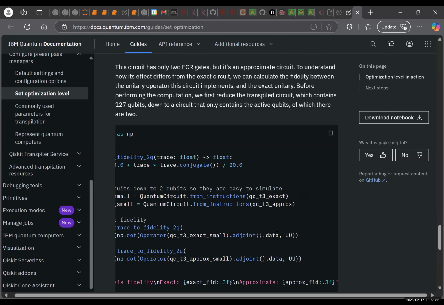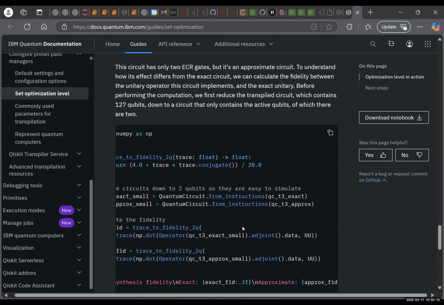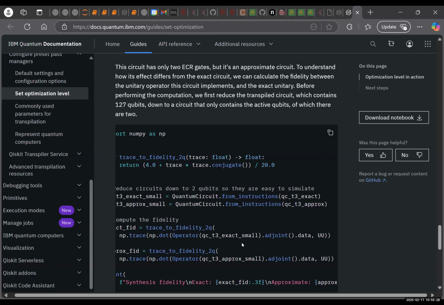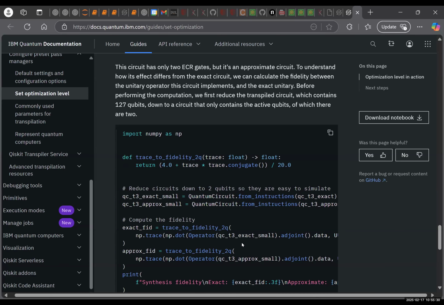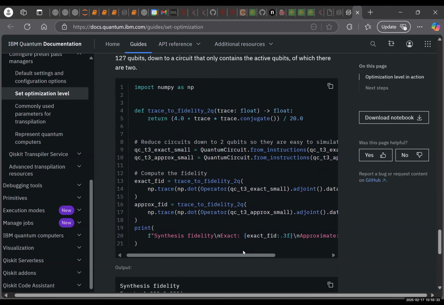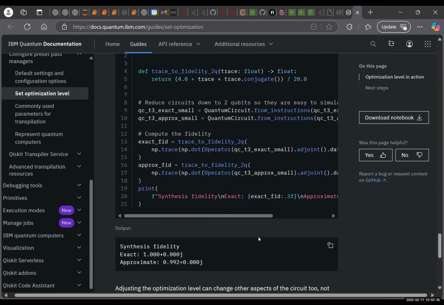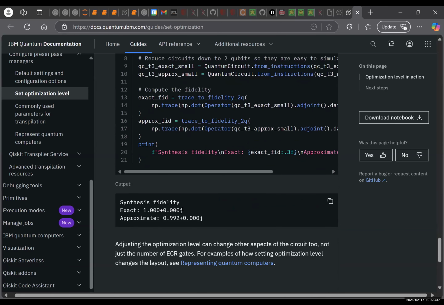So this would be comparing the one you created as an operator, and using np.dot to compute the inner product, U dagger times U, and then do the trace. You can see the exact one, of course, has to be the same. Approximate is 0.992.